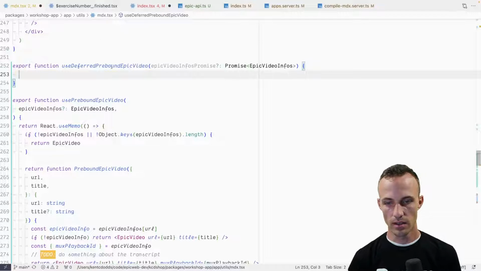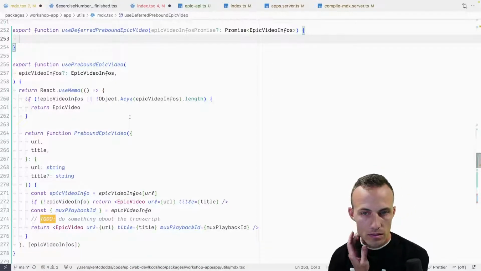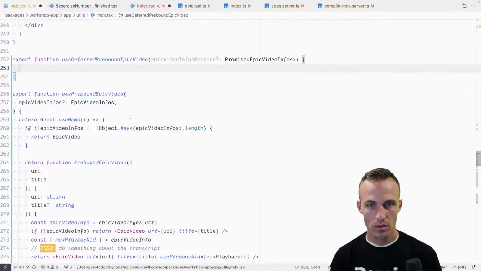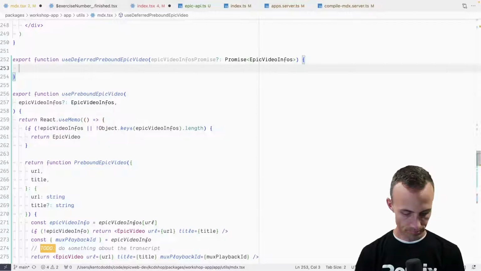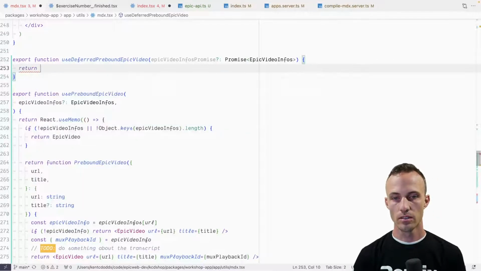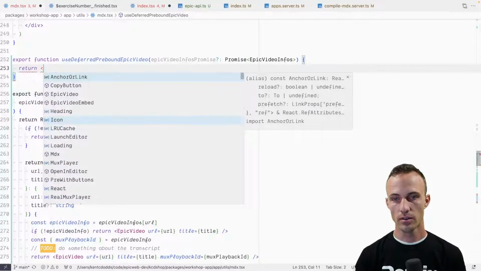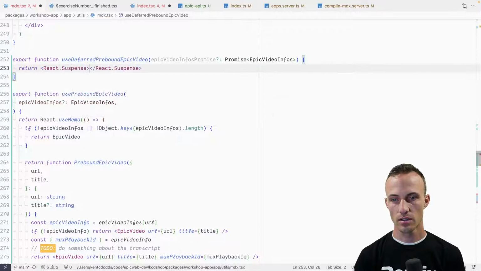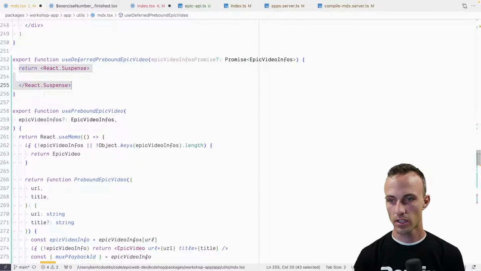Okay, and this we'll have to return. Actually, let's see. Yeah, return await. No, we're going to need React suspense. Oh, hold on. This is not a component.